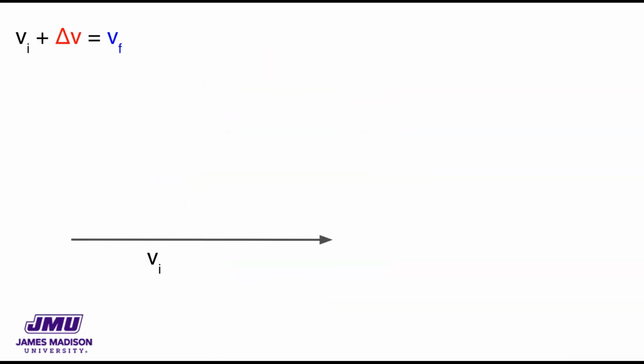Visually, this is the same process as before, but with v initial plus dv, we don't want to get a v final that is a different size from v initial. So how are we supposed to do that? A useful thing to do would be to consider this in two dimensions so that v initial plus dv equals v final. And in this arrangement, it is possible that v initial and v final are equal in magnitude.